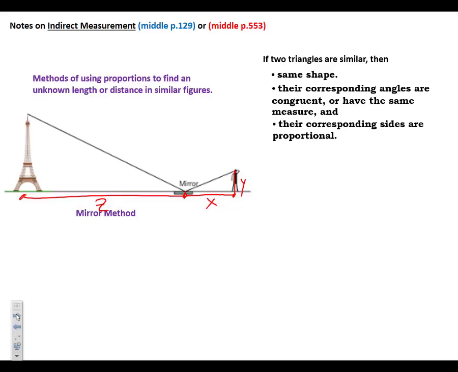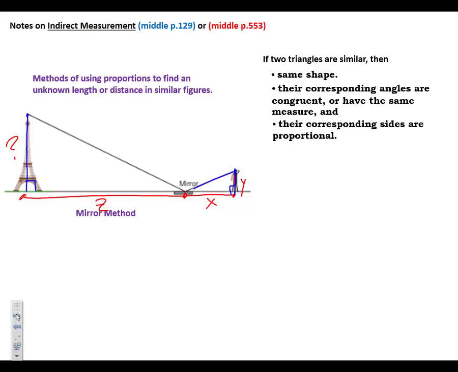And so now that we have these sides, we can do this. But you're probably saying, well, wait a minute. How do I know those triangles are similar? Well, let's think about this. I can draw a line from the top of that object straight down, and I get a right angle there. The top of our head straight down, I get a right angle there. And then I have, that's one congruent angle. We need two of them.